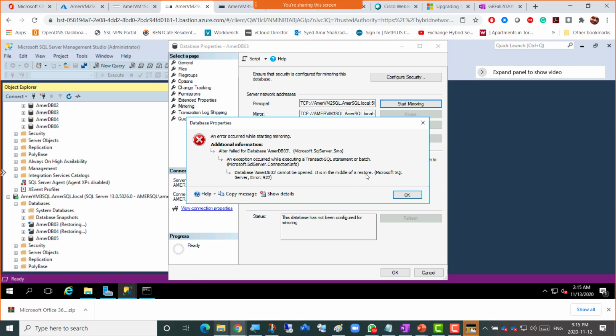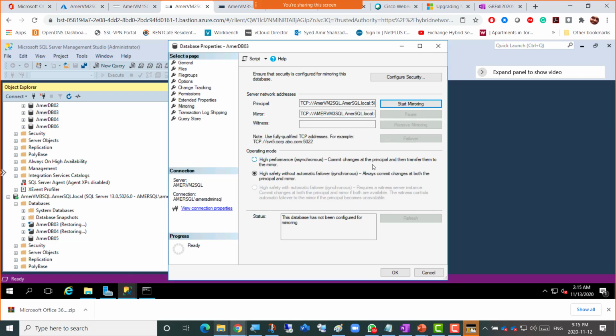So complete restore has not been done yet. Okay, so I did give a path over the network, but this is just that private network of VNet, and the bandwidth is supposed to be good. So it will keep on coming if it is in the middle of a restore.